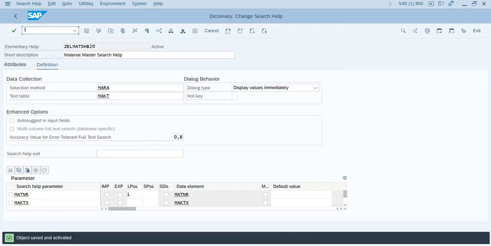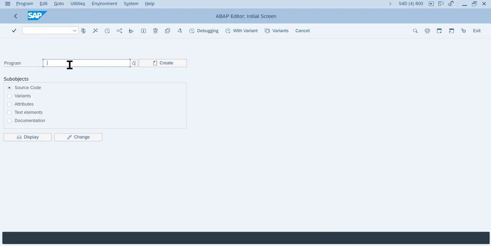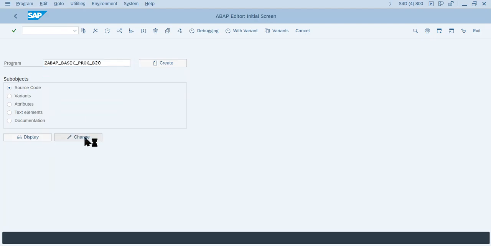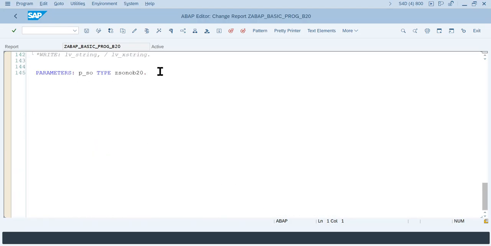Okay, so now let's go to SE38 and then we will write one line of code. This is how you assign the search help to the screen field in a report, or you can also use it in a data element directly. We'll see that.